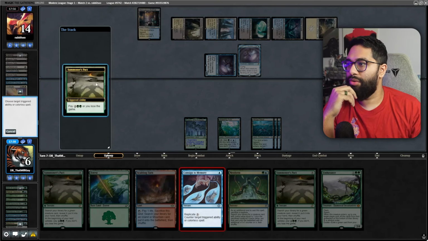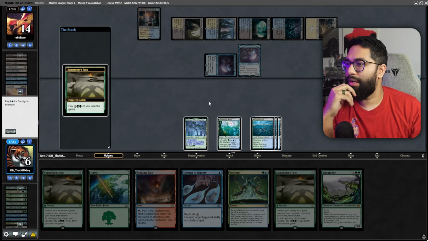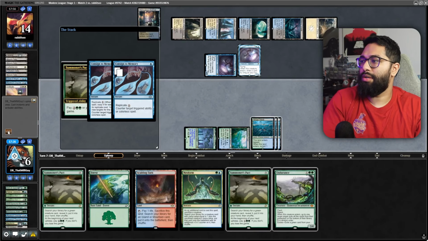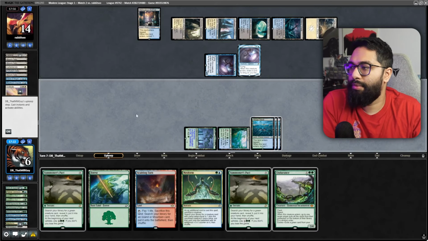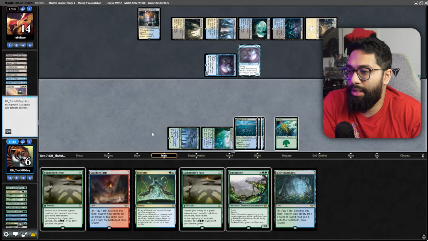We are going to consign. Hold on. I got to be safe here. Consign with Replicate. Yeah. Got to consign with Replicate. Same targets. Okay. Yeah. Go to our turn. I gotta be ready for like a Mystical Dispute. I don't want to get blown out. Let's do this.